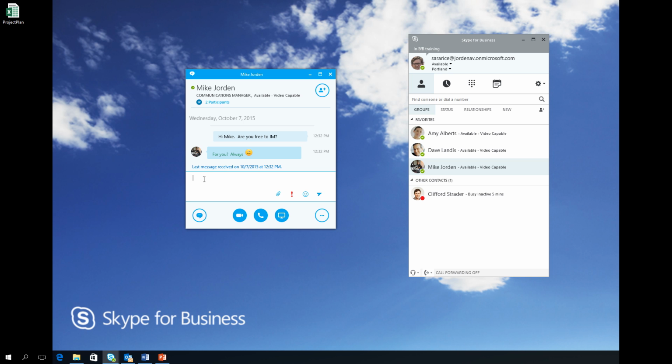Now, I want to call out that even though right now this is just an IM conversation, at the bottom of this window, there are a couple of those icons, which you should probably recognize. So I could choose to, if I wanted to, expand the scope of this conversation. I could start a video call where he could see me, which I always find makes conversations a little more personal. Or I could start an audio call just simply by clicking one of these icons down below. If I did want to have an audio-only conversation with Mike, by clicking that phone icon, I can have my computer call his computer, and the audio would be added to this conversation. No phone numbers required. Super easy.